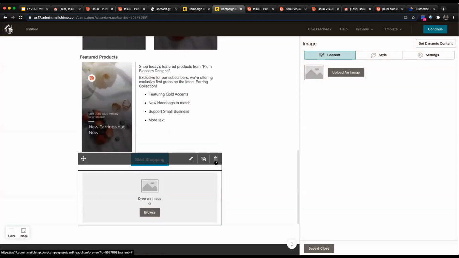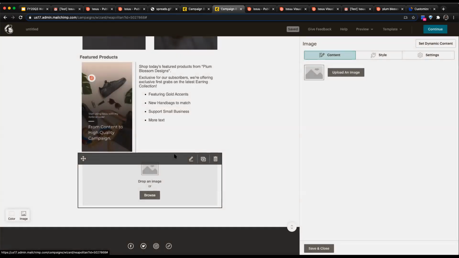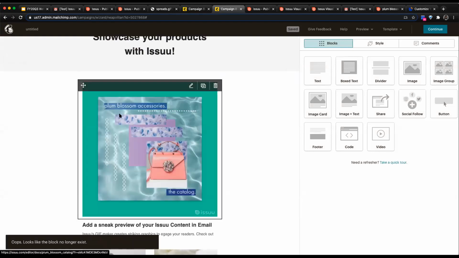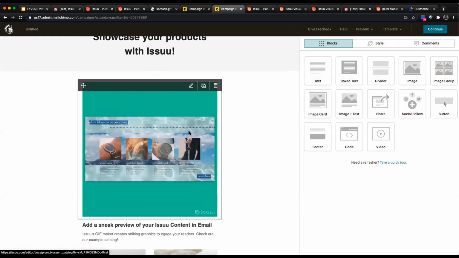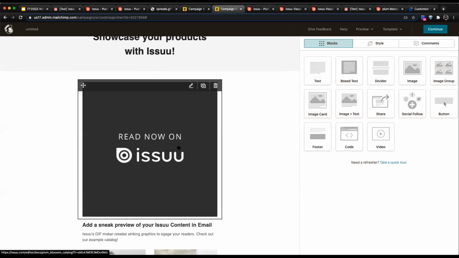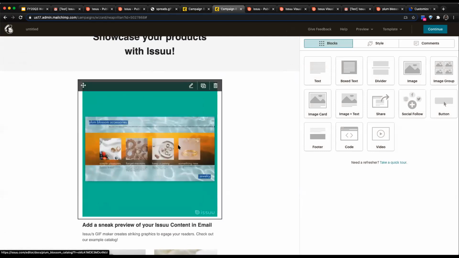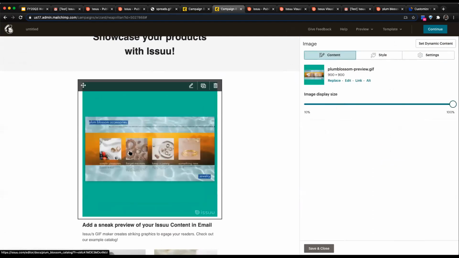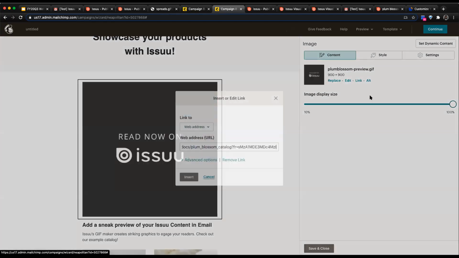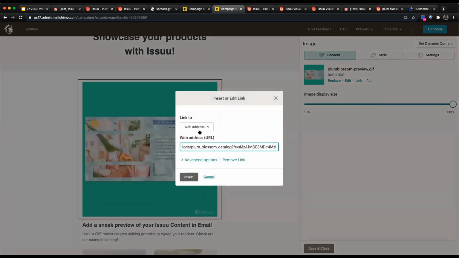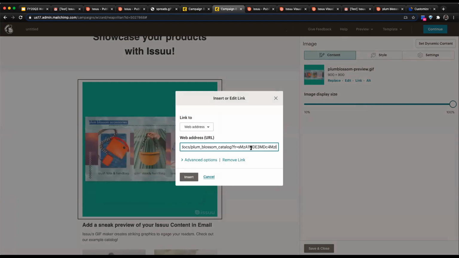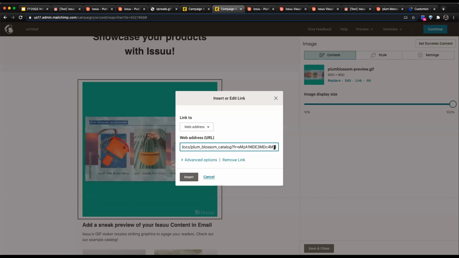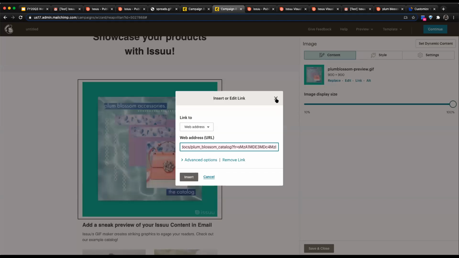One thing that I did strategically for this email is I made sure to put my GIF preview right at the top. So it'll give you that look and feel of your full publication with the pages previewed. And then I've also added a link here. So when you click on the image, you'll have this link button option, and you can link to any web addresses you want. So for the web address that I've chosen, it is the full screen reader version that we have available for our premium plans.